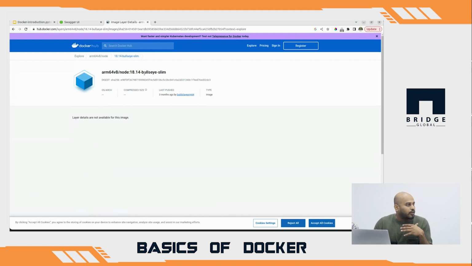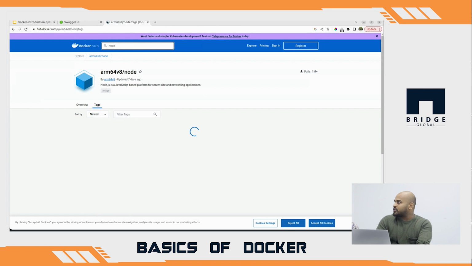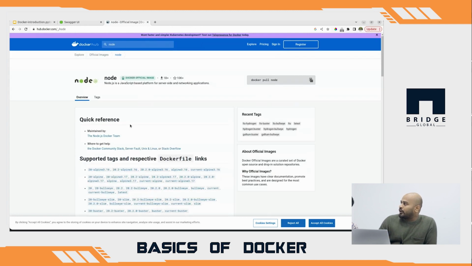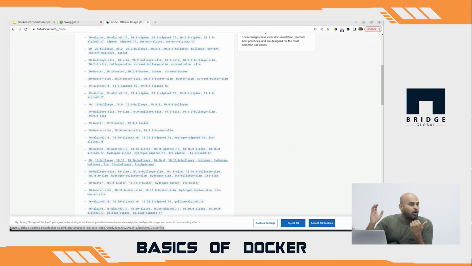So I want to run a Node application right now. Since this is open source, when I search for any Node image, I can find a Docker official image wherein I can build my application on top of this particular image. Over here you can find different types of tags. This is very similar to GitHub, where you will have multiple tag versions. You will be keeping different versions, right? Very similar to that, we have tags for different images as well. Over here you can see 20 Alpine, there is 20, 19, 18. All these are versions of Node, every individual version of Node.